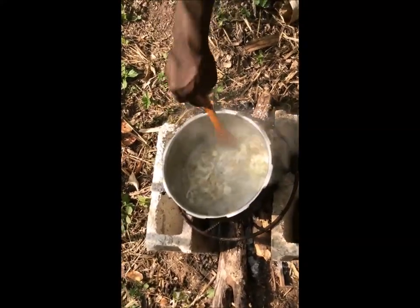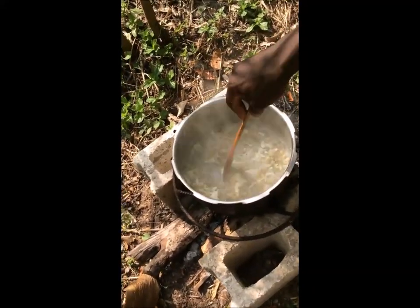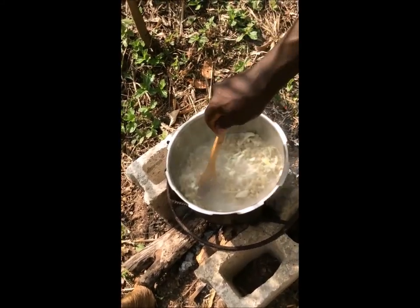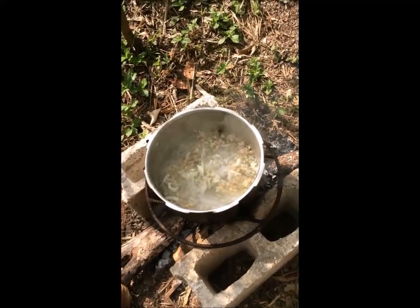Yes, sir. And as you can see, it's coming up, all mushy and nice. And now we're going to have the gungo peas mashed out. So that's why we say gungo mash mash.